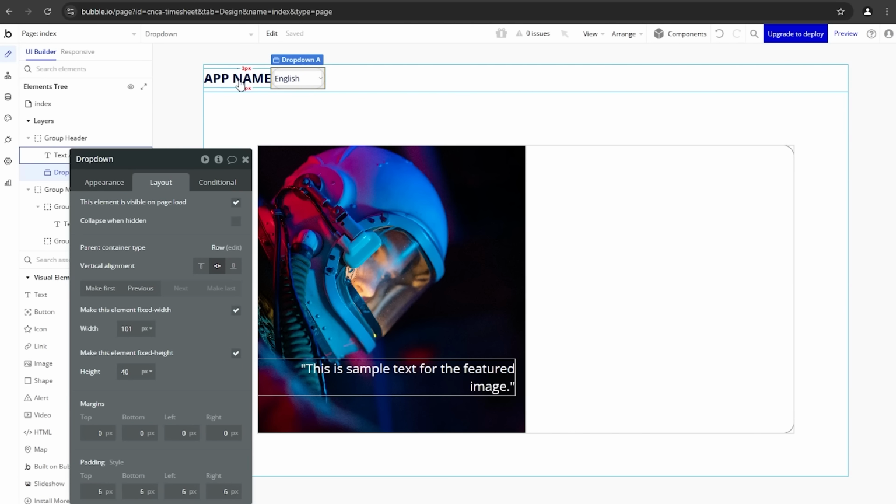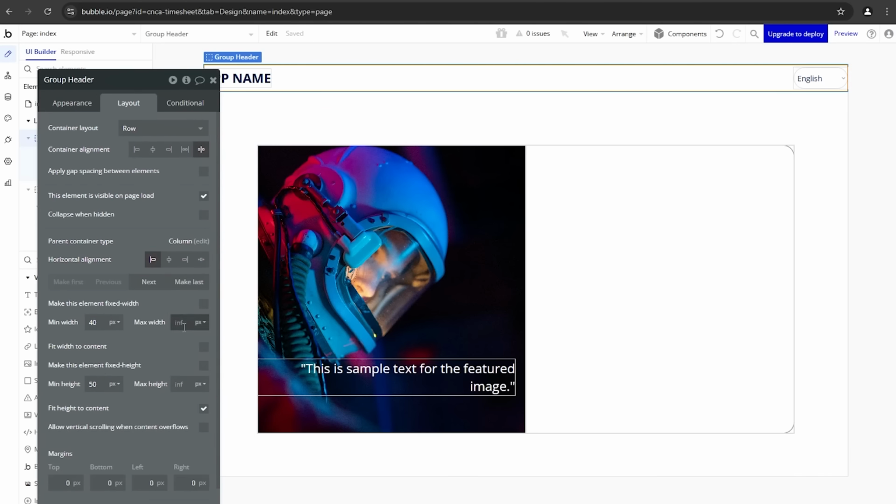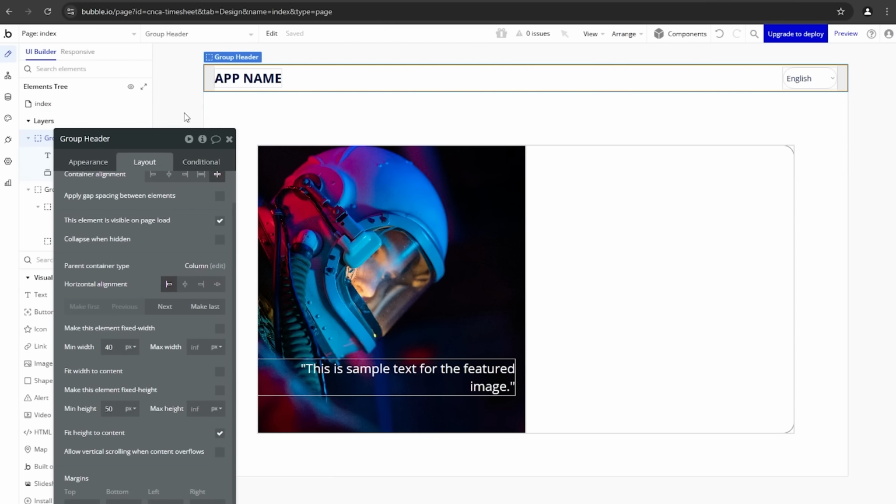I actually want the app name to stay there with a bit of space on the left hand side, and then I want the drop down to go all the way to the right. So I'm going to go back to the header group, and I'm going to select this other alignment style here where they're spaced out, right? They go to the very edges. Anything else that gets added to this group will just be evenly distributed inside. Now I also want to add some padding to this header. So I'm going to add, let's say 20 pixels on either end, right? Just so that it pushes them in a touch.